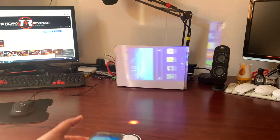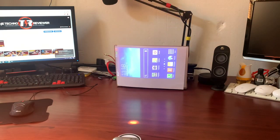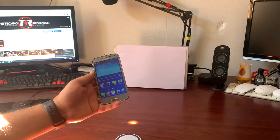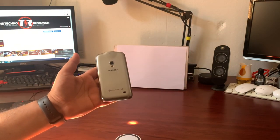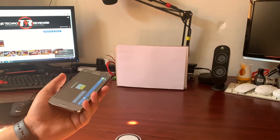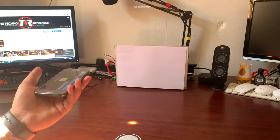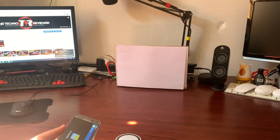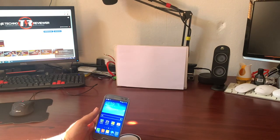Of course, there's the ability to pair a Bluetooth controller, but that's probably for another time. The Galaxy Beam 2 was never released in Europe and never released in the United States — only China had this. It's a fantastic phone if you wanted a projector. If you want something similar today, brands like Blackview have released projector phones with much better projectors, better screens, and faster speeds. But Samsung did it first, and no one knows about it.